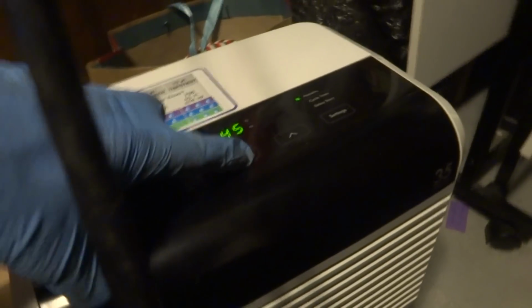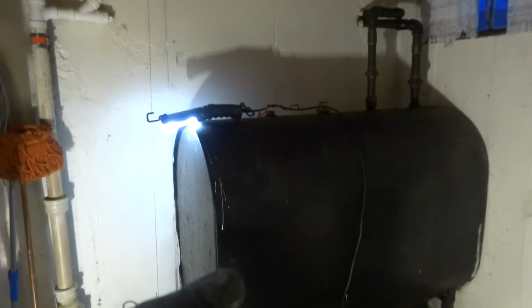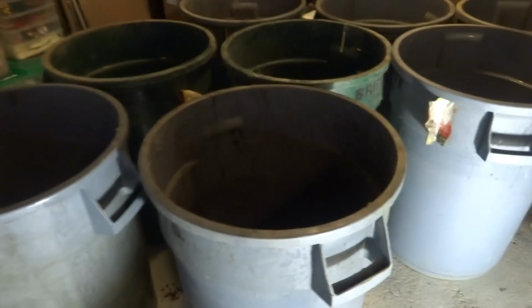Shut this off. Flip that off. Drives me crazy. Alright, so you can see it's been leaking there. It's coming out, going right outside. Right there. I got all my barrels here. I'll pump all the oil into the barrels. I'll shut the burner off.